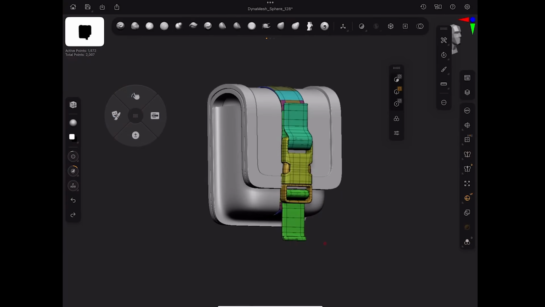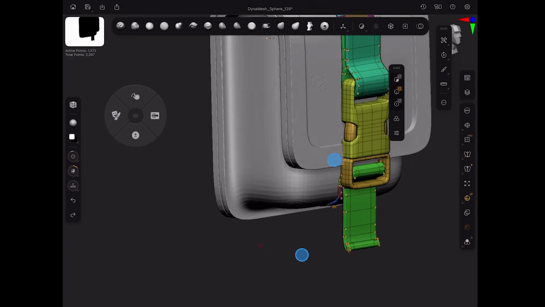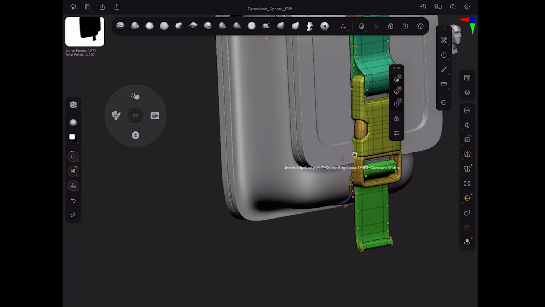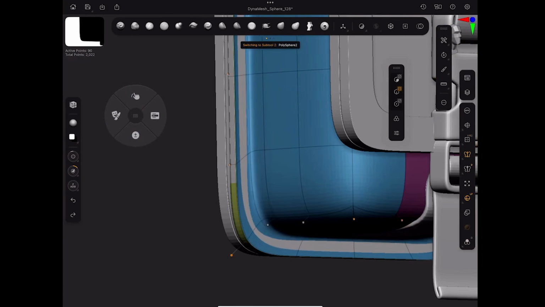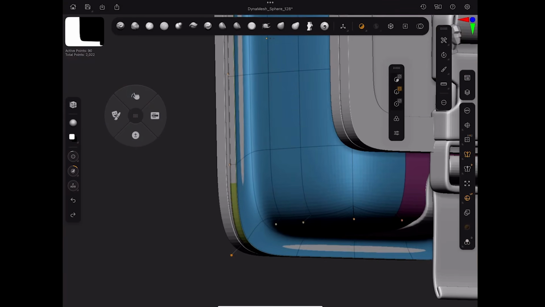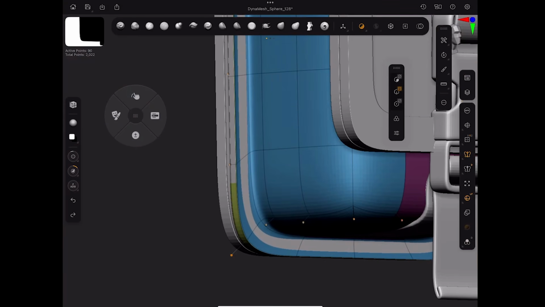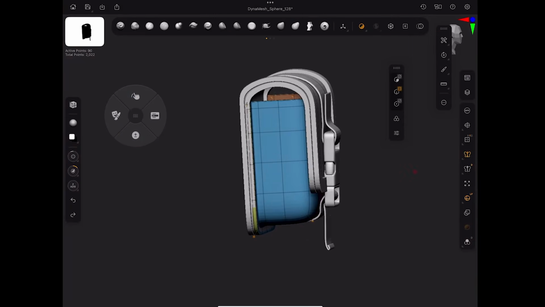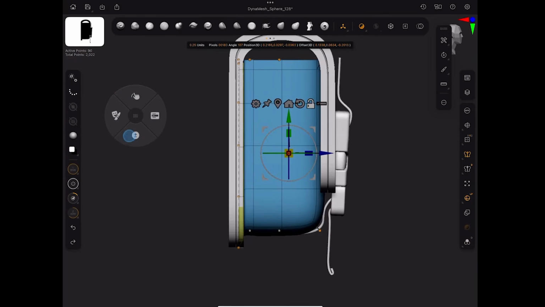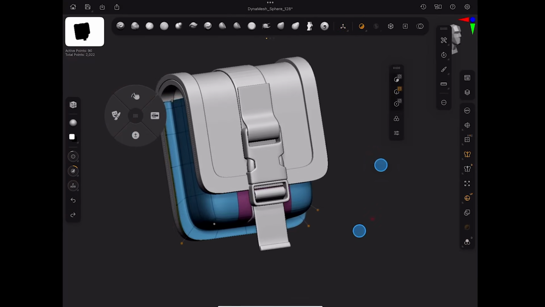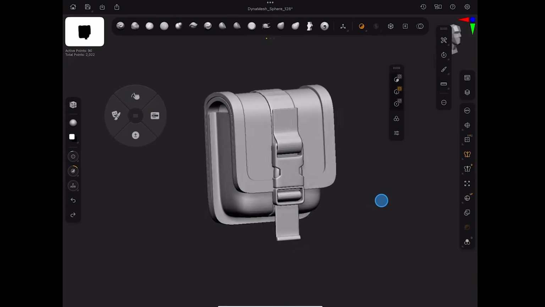All right, cool. So just to wrap it up, in order to cover a couple more techniques that I think you're gonna find useful, what I want to do is maybe sharpen up this curvature here in this corner. So let's select that, and I'm gonna use the insert edge loop. I'm gonna push that back a little bit. There we go. And also it is kind of intersecting, so I'm going to bring in the entire gizmo, center that, and just scale that slightly. There we go. All right. So some tiny minor refinements, but our pouch is complete.